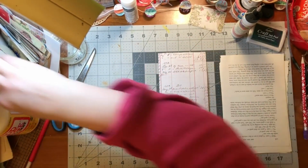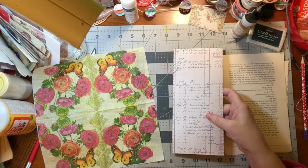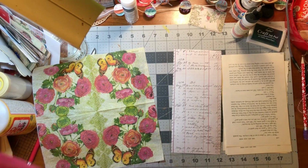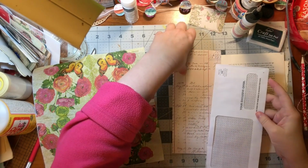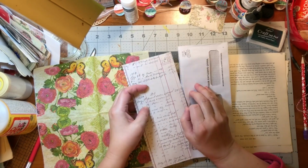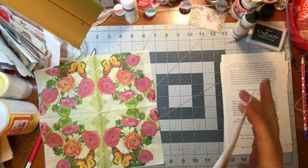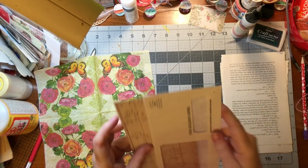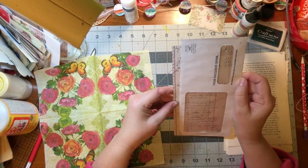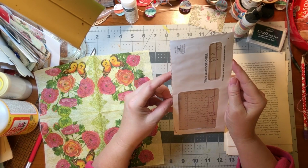Okay, so I'm gonna worry about the other side later. Let me just check. Now, where did I put my envelope? There it is. I just wanna check if I ended up cutting off much. Hopefully not. Good, that still looks like exactly the right size. It's just about a quarter inch smaller than the envelope, which I think is good.